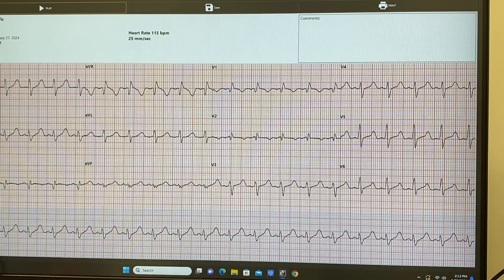In relation to the R, it's taller than the R. Yes. Okay. And what are your assumptions with regard to a tall T wave? So we have a myocardial infarction, or a case of hyperkalemia. Okay, what's the difference between the two?